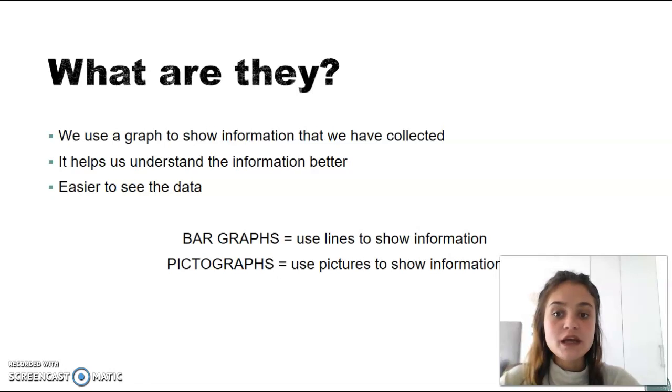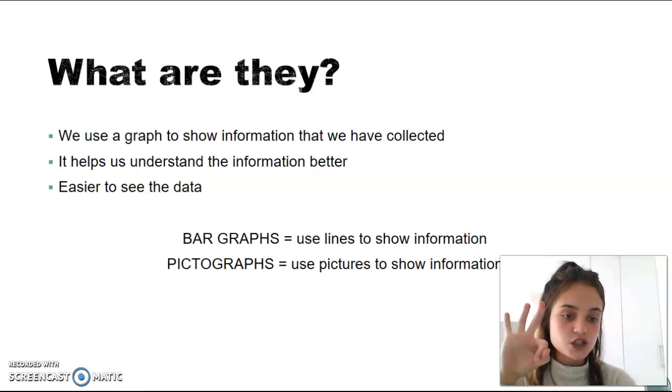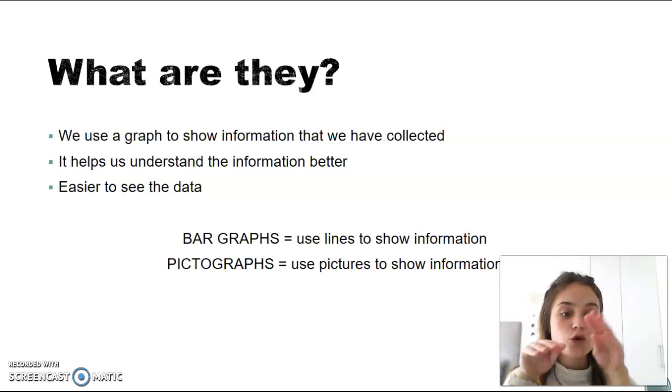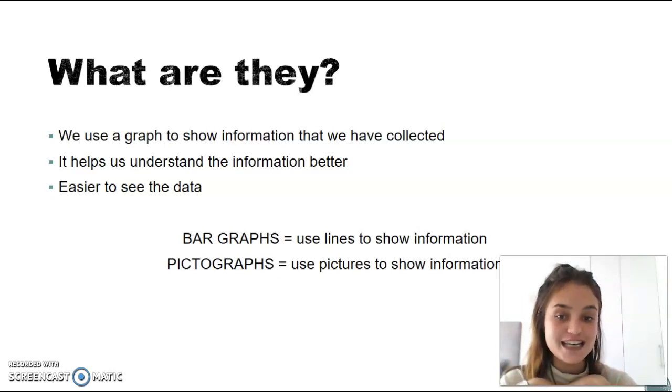What are they? We use a bar graph and a pictograph to show information that has been collected. And what does Ms. Smith mean when she says been collected? These are used if you do a survey. So we could use it in our classroom. I could say, boys and girls, if you like vanilla ice cream, put your hand up. Or if you like strawberry or chocolate, put your hand up. And we'll count up 3 children like strawberry, 2 children like chocolate, and 4 children like vanilla. Then we can make a graph, a bar graph or a pictograph to see which is more popular and which one isn't. And you'll see now.